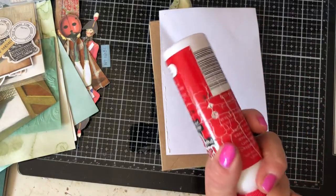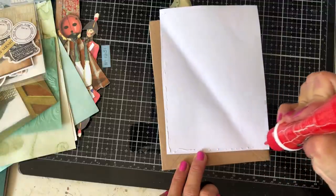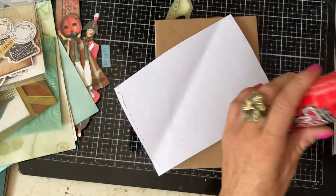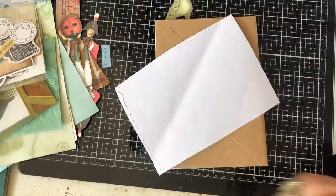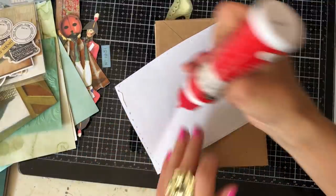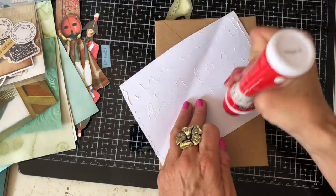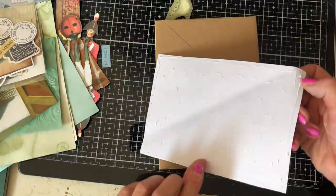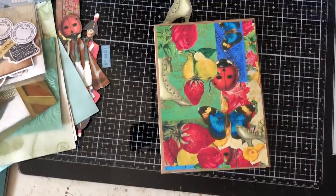Let me know below if you've done one of these glue book folios — how did yours turn out? Did you finish it ages ago? Did you have fun? What size did you make yours, what book did you use — children's books, a combination of other things? I definitely found this way harder than when I did my glue book journal. I think it was definitely because of the book I used — the children's book images were too full, which made it very hard to cut the image down without losing the gorgeousness of the page. So next time I do a glue book of any kind, I'm going to stick with books that have illustrations placed around the page rather than entire full-page illustrations.